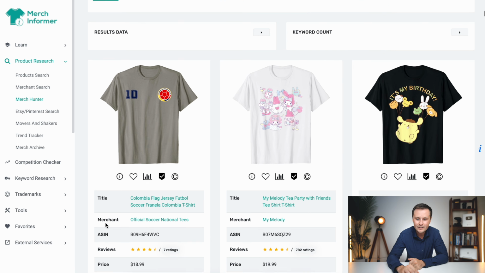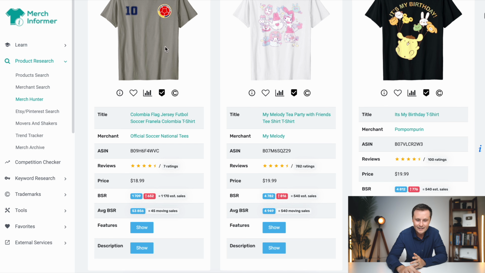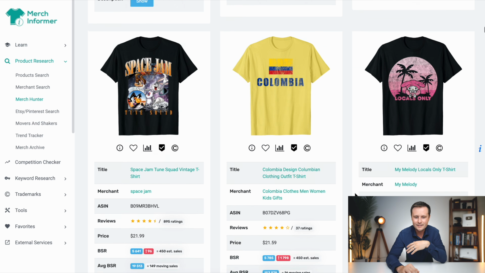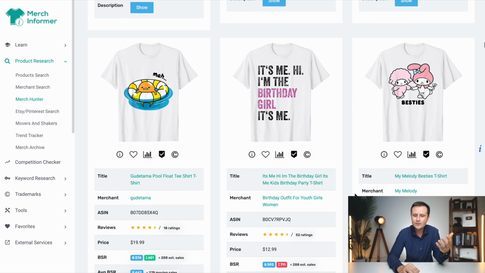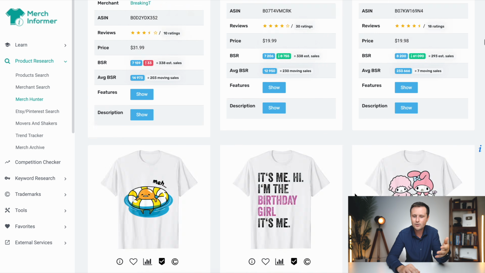And now you've got yourself the top 100 selling designs as of right now. This shirt has an estimated 1,100 sales. This one, 540 sales. You can really just scroll through here and see if you can come up with any ideas. It's cool to see this because if you go to Amazon and try to find this information yourself, you can't sort the data on Amazon, so you need a tool like this to do it. But this is really just going to give you some general ideas. I like very specific ideas that I can build off of, so it's very actionable. So this isn't something that I do very often.